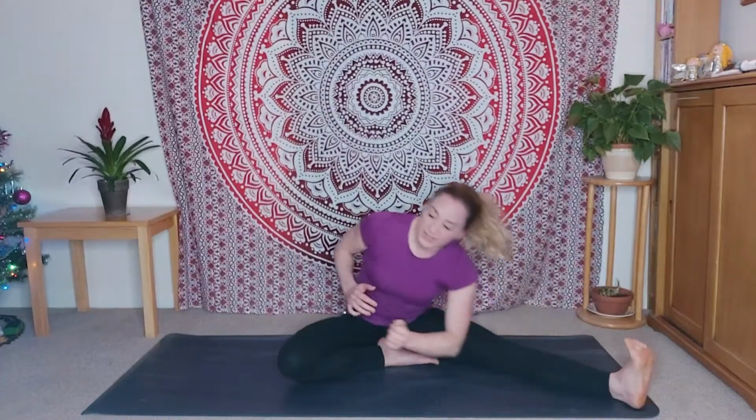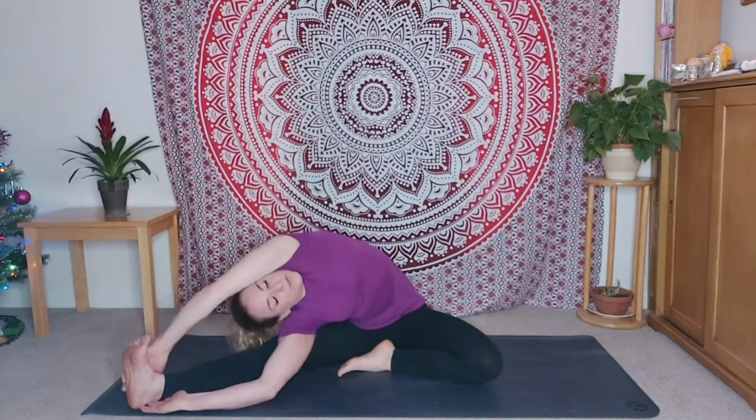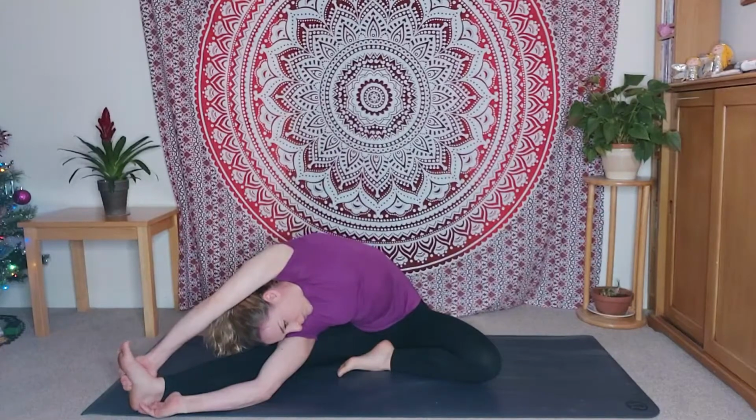Let's switch sides. Right leg in, left leg out. Drop the shoulder. Right arm comes over the top. And turn, look at the sky. Feel the stretch, enjoy the stretch. 3, 2, 1. One more time, each side.